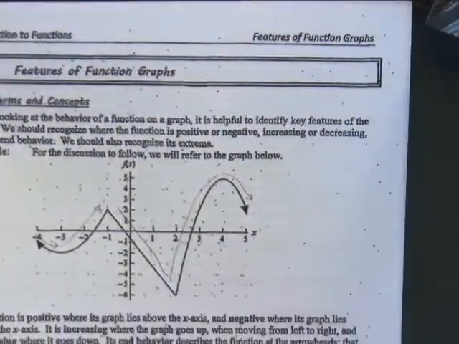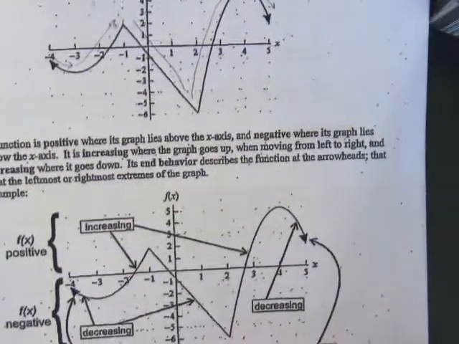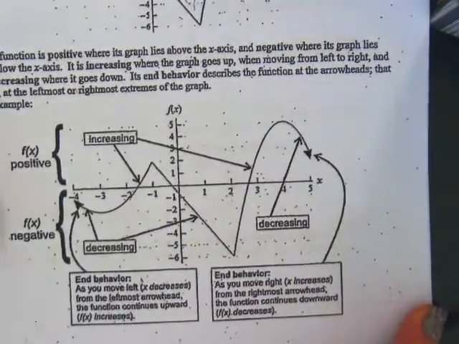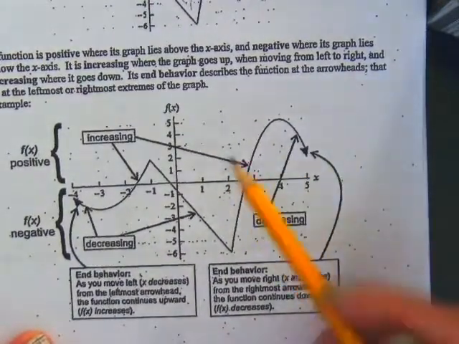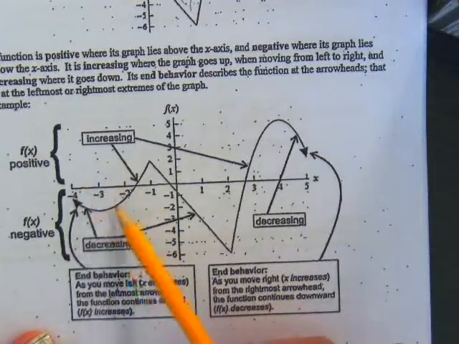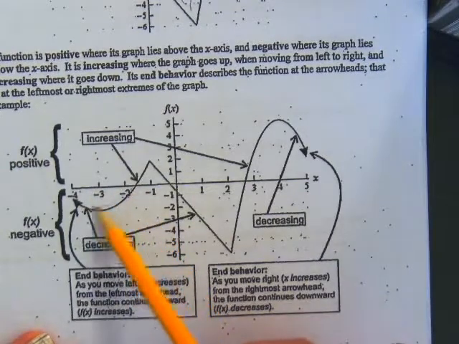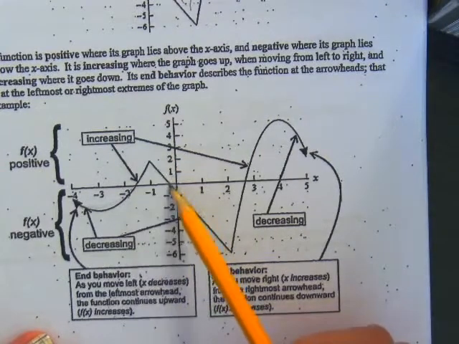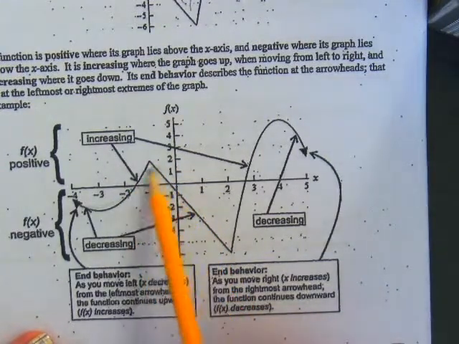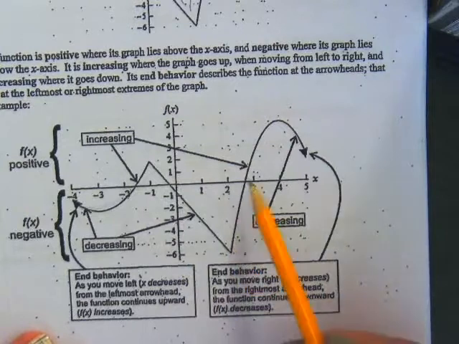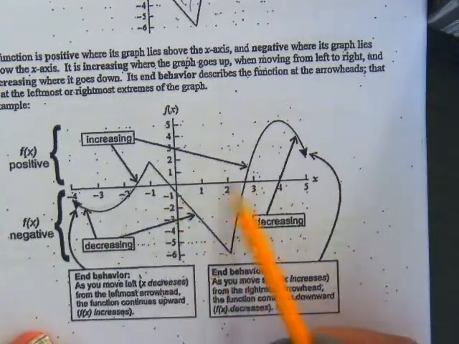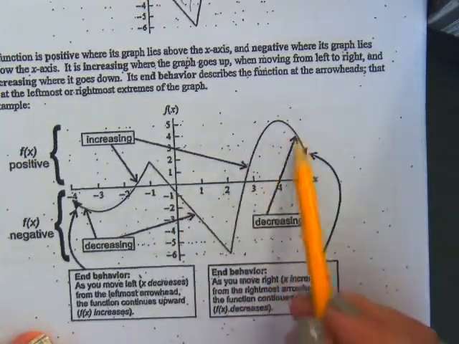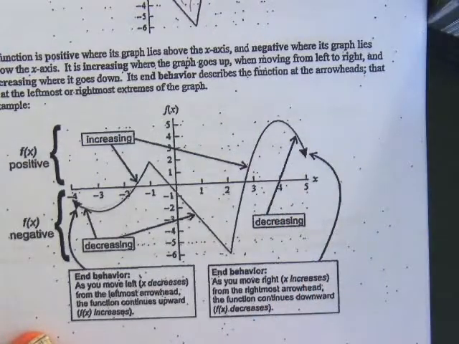Talking about whether or not a function is positive or negative is very simple. If the piece of the function lies below the x-axis, that's where it would be negative. If it is above the x-axis, where it is here, it's positive. And then again, it's below over here, so it would be negative from these points. And when it goes above, it's positive again.